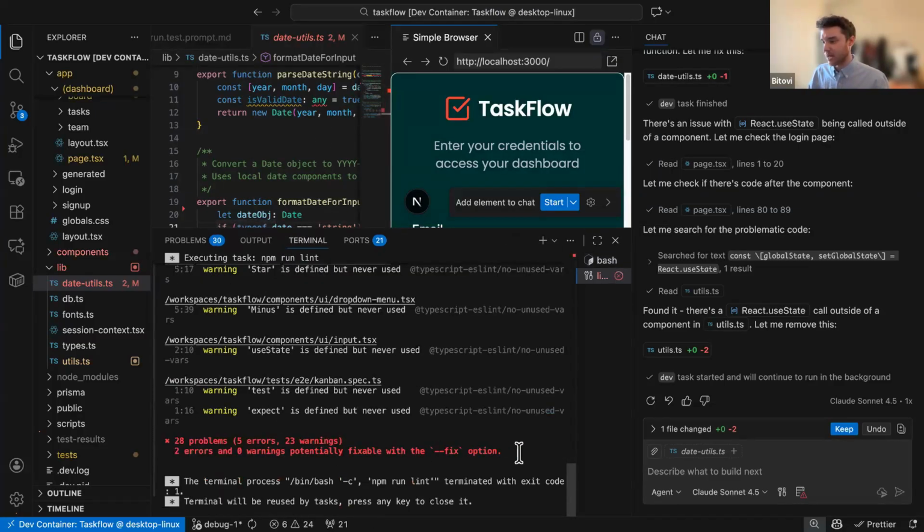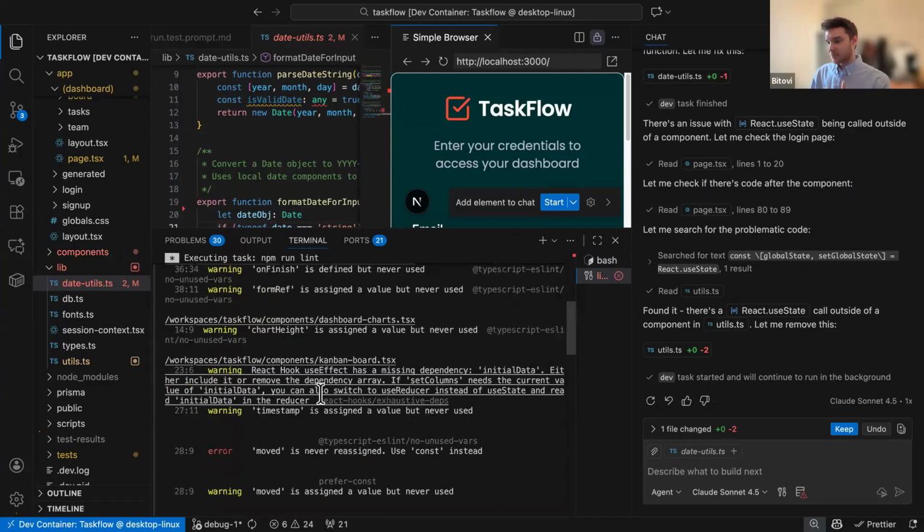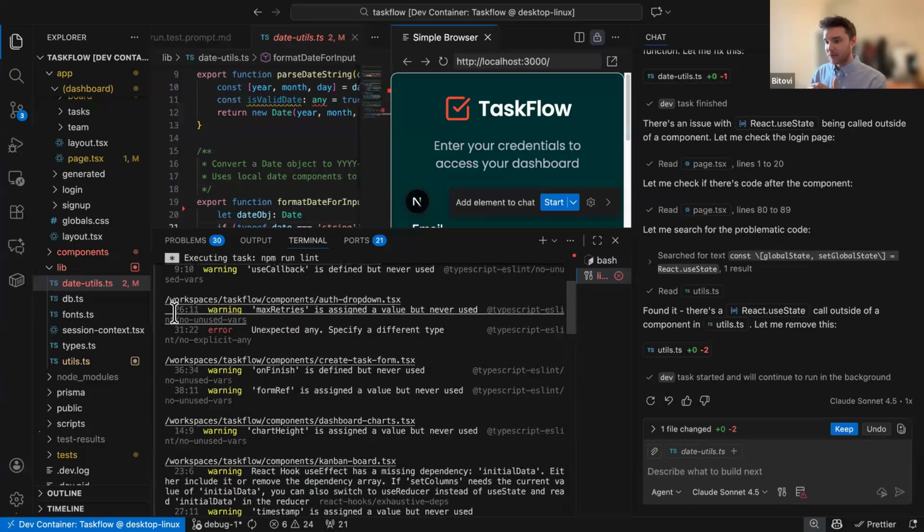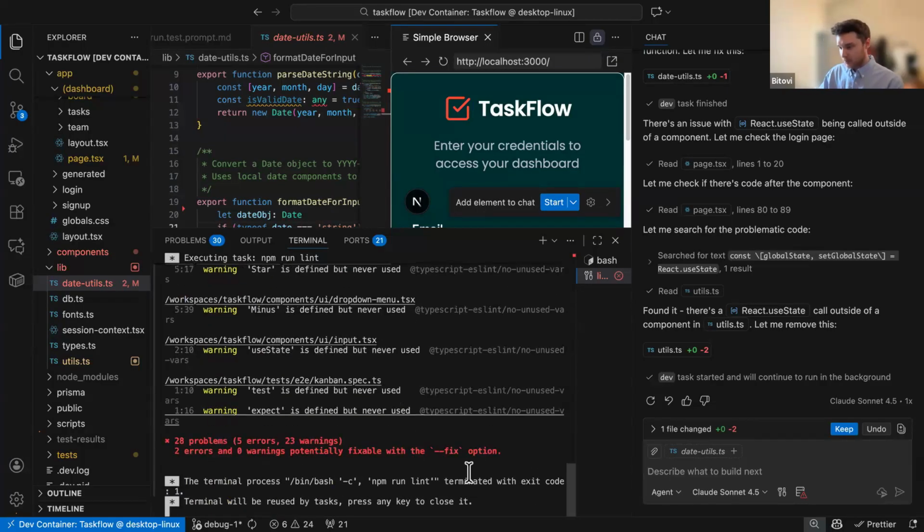And you'll see here that we have a lot of problems with the linter. There's all these different warnings that get spit out, and a lot of them have actual line numbers. It says exactly what the problem is. So this is a perfect situation where Copilot can try to fix these, right? Before, when we ran the dev server, Copilot fixed a couple of the errors that were popping up, but there's actually more things that are wrong here.